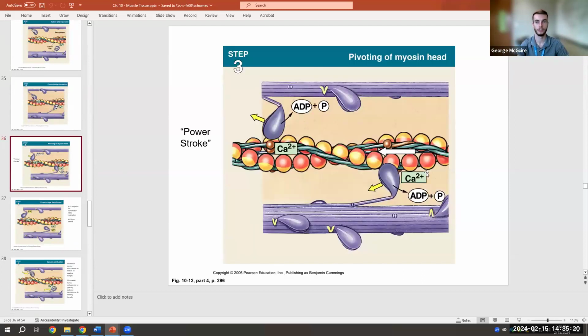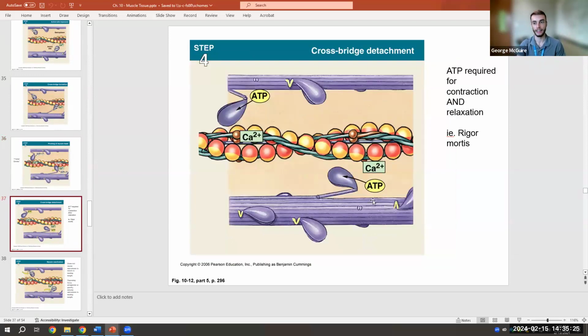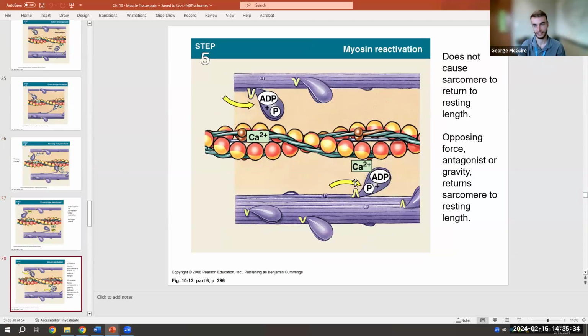So we had that power stroke pulling that thin filament towards the center of the sarcomere. And then another ATP molecule is going to bond with myosin, which allows it to let go of that thin filament. And then hydrolyzing that ATP into ADP and P allows the head to snap back to where it started. And so then that process can repeat. If another signal comes in telling this process to continue, the calcium won't be reuptaken, won't be taken back. The calcium will stay in the sarcoplasm, allowing myosin to continue to attach and pull, release, attach, pull, release until it runs out of energy.